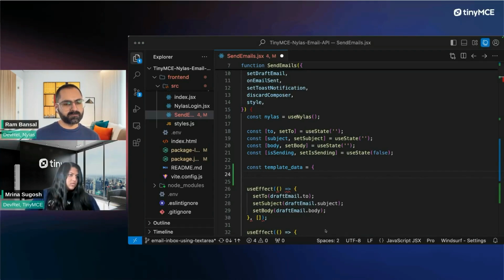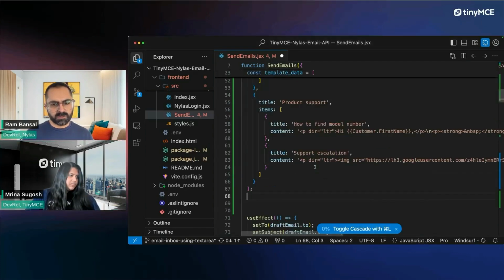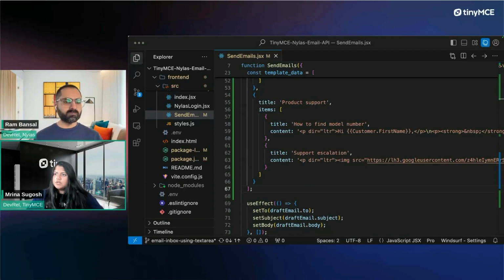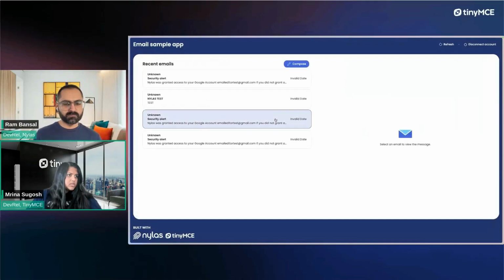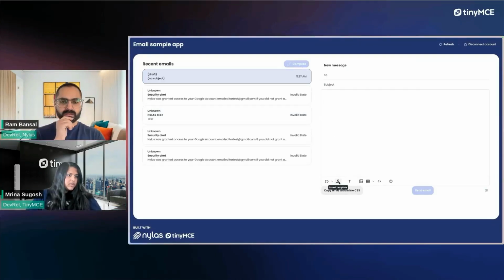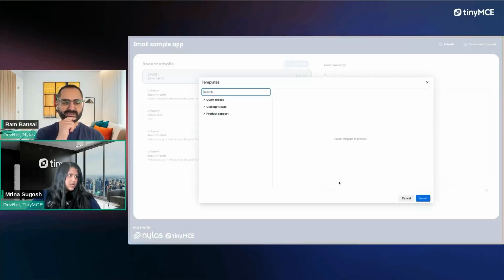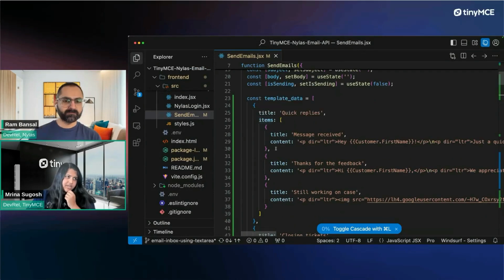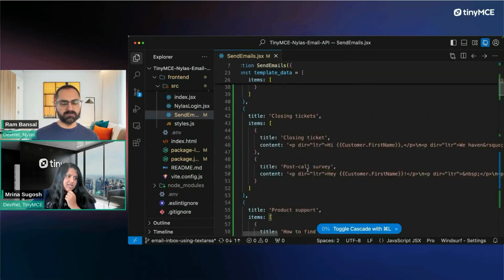So go ahead and set it up. All right, so I'm providing it with a list of templates, and it should work out of the box. Templates is a little tricky at times, but there we go. My insert templates shows up here, and we have a list of those templates. Basically, for the setup of that list, in your backend you'll have a data store that has a title and a list of items, and you can have these very specific templates in there.